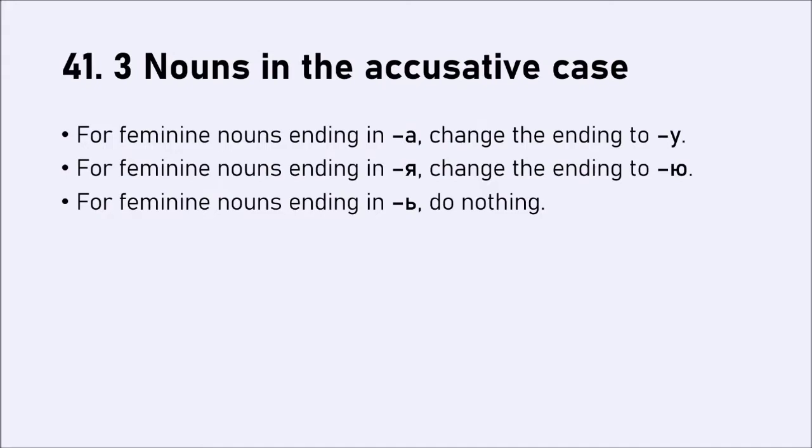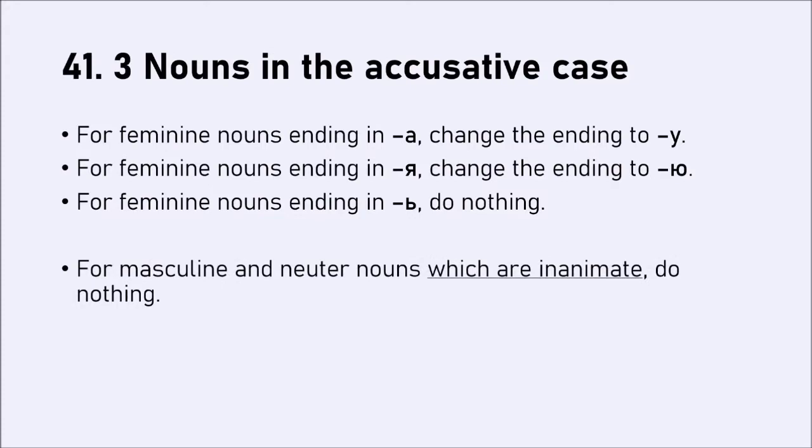What about masculine and neuter nouns? Well, this is where the accusative case is actually very peculiar and special. When you have a masculine or neuter noun that you're about to decline, you first of all have to decide, is this noun animate or inanimate? In other words, is it alive or not? Is this noun that you want to decline a who or is it a what? Quite strange, yes. Now, for masculine and neuter nouns which are inanimate, so not alive, you don't need to do anything. You keep it as it is.